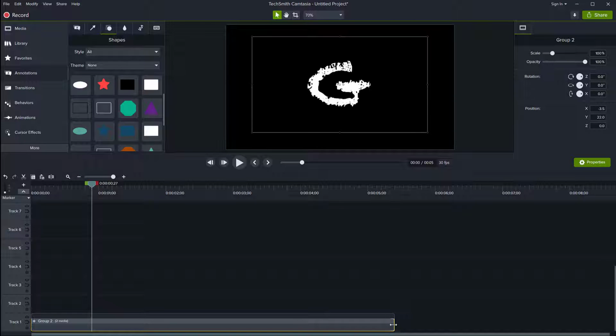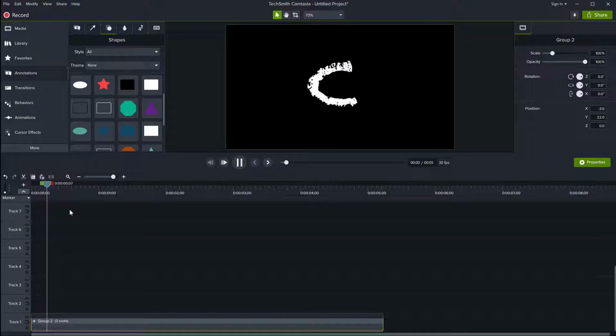So you can pull this in now, because if you don't want to make these too long, then you can pull them in. I'm going to leave mine to 5 seconds because I want to use this in a text and I don't want to have to expand them later. So this is one letter.